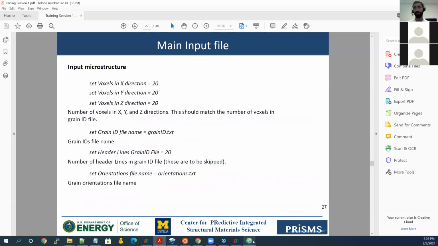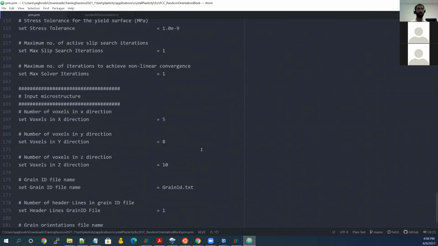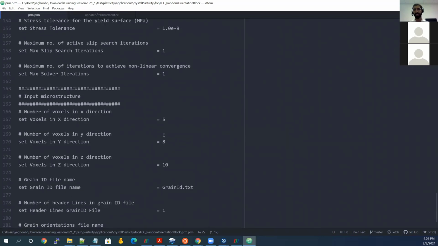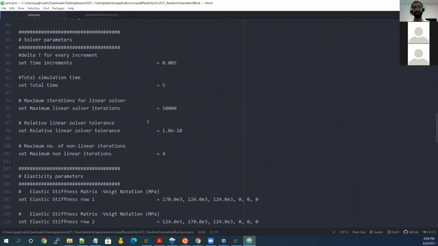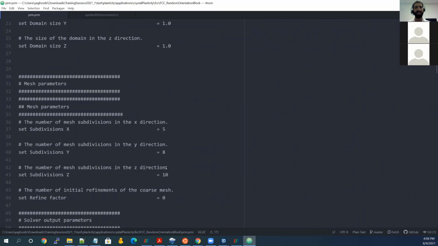And the final part of the code that I'm going to explain is the input microstructure. So in this part, you can see it defines the number of voxels in X, Y, and Z. In this case, each grain is modeled with one element. So you can see in the FE mesh we had, the number of elements was 5 by 8 by 10.